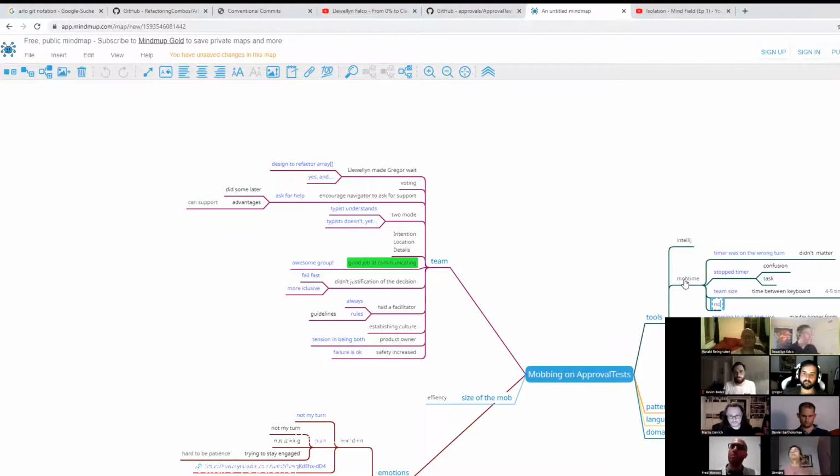Not done at timer. So there's a saying that we often use in mobbing, which is, it's okay not to be done. And there are 2 ways that this applies. The first one is, it's okay not to be done when the timer goes off. It's okay to be mid-typing when the timer goes off, and the next person will be able to continue that.